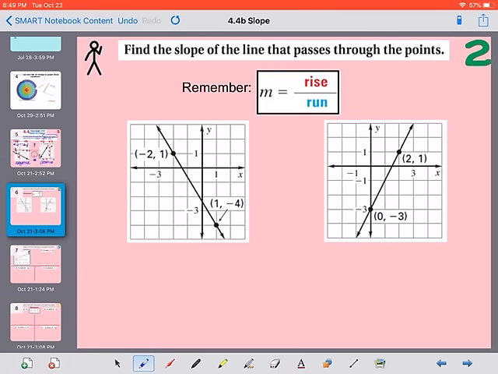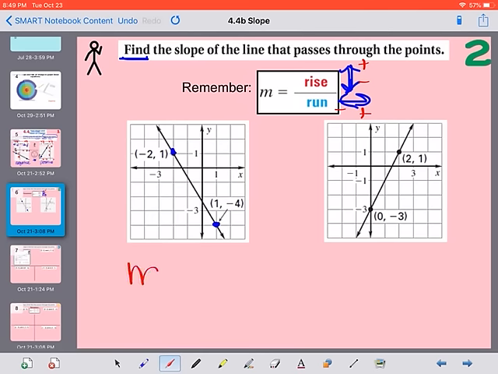Let's take a look at slide 2. This is our key word here. It says find the slope, meaning we need to calculate it, counting rise over run. Like our elevator, we need to take our elevator up and down before we can walk to whatever room we need to get to. So the points here are already plotted for us. I like to always start on the left, just like we read. If you start on the right, that's fine. Just know if you're counting left to right, left is negative. So up is positive, down is negative, same thing here, negative, positive, just like our number line.